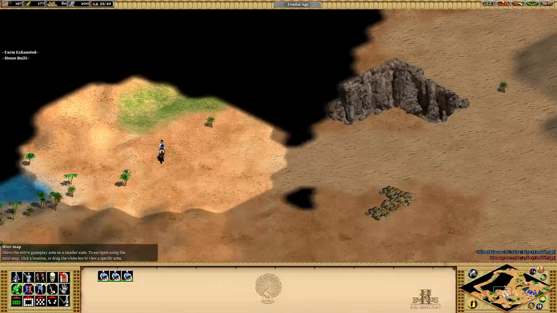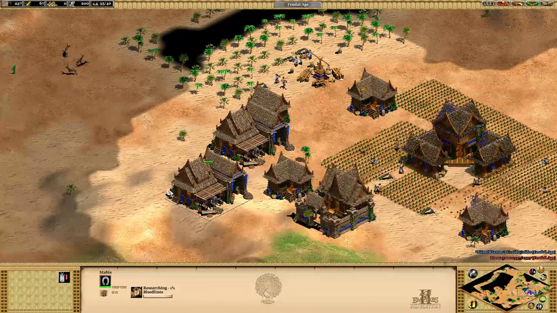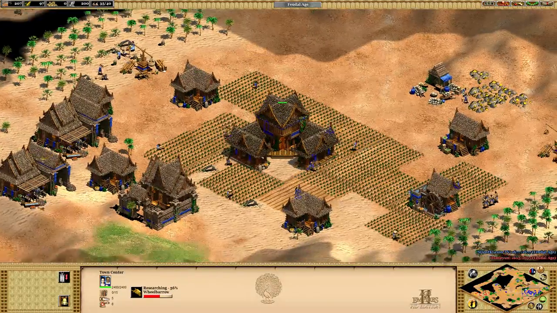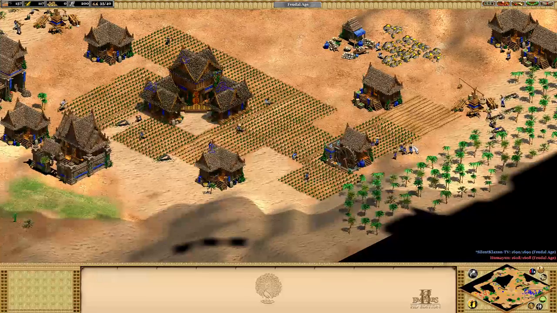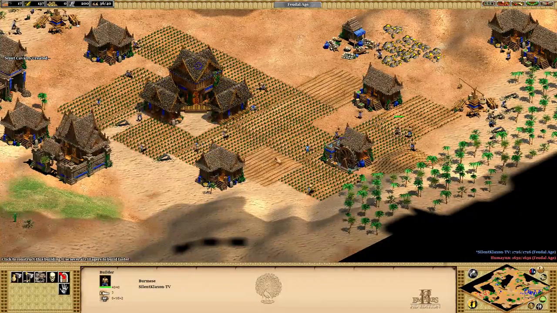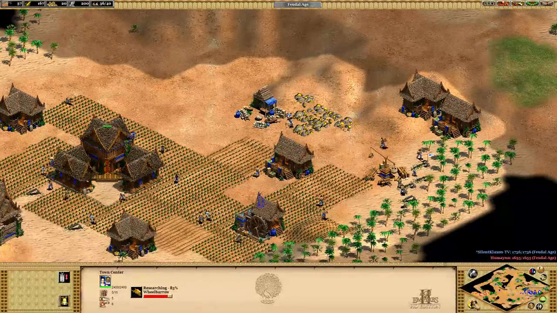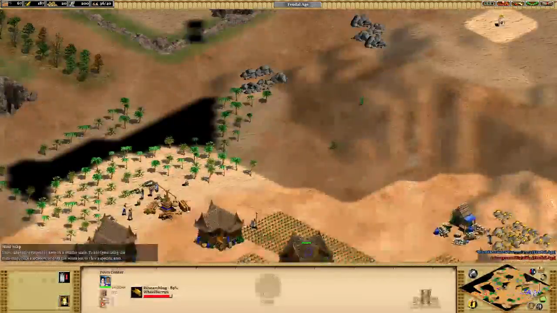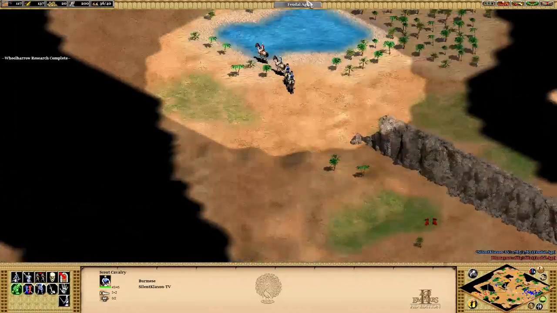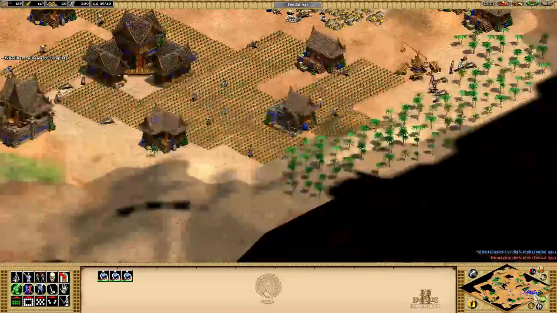800 gold. Go. Okay, let's bring these guys in and start doing some damage, I think.